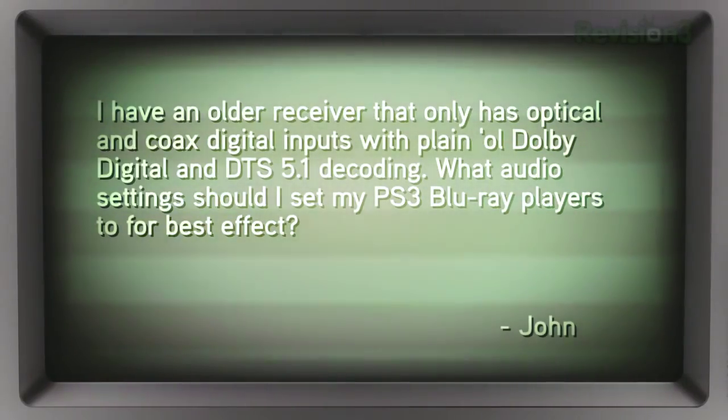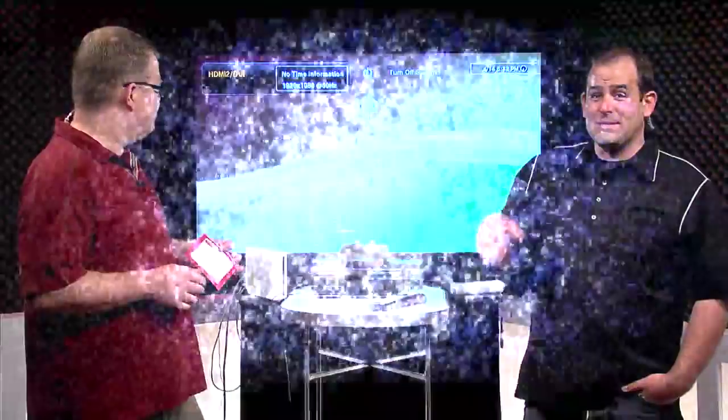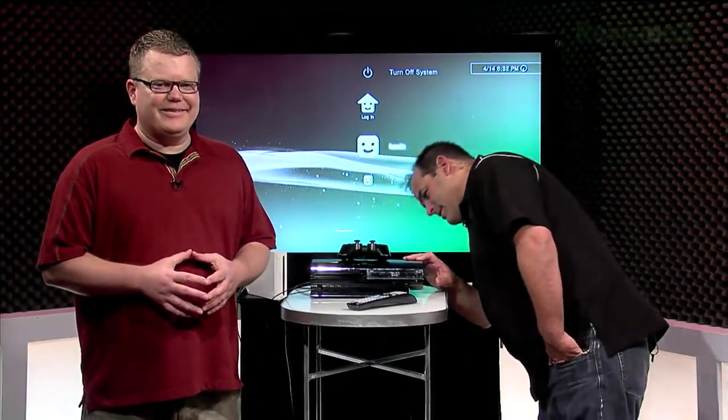Signed, John from Fremont." Before anybody mocks, a lot of people have a lot of money tied up in AV receivers. They don't necessarily want to upgrade just because they have DTS. They've got a Toslink out the back of the Blu-ray player. Or still very usable. There's a Toslink. I'll be honest with you, unless you're dealing with a very well-tuned setup, you might not even hear the difference. Right. So I would agree.